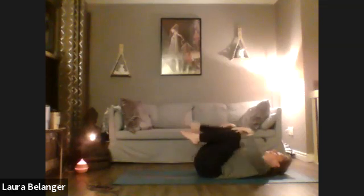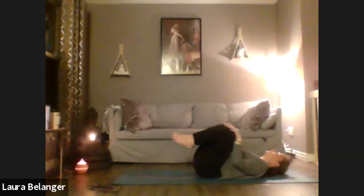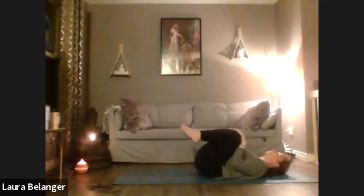We're going to come back to center, letting our feet be heavy, and we're going to make those circles, or draw those circles in the ceiling, in one direction. And massaging at our sacrum and our low back here. And then changing the direction if that feels good for you.